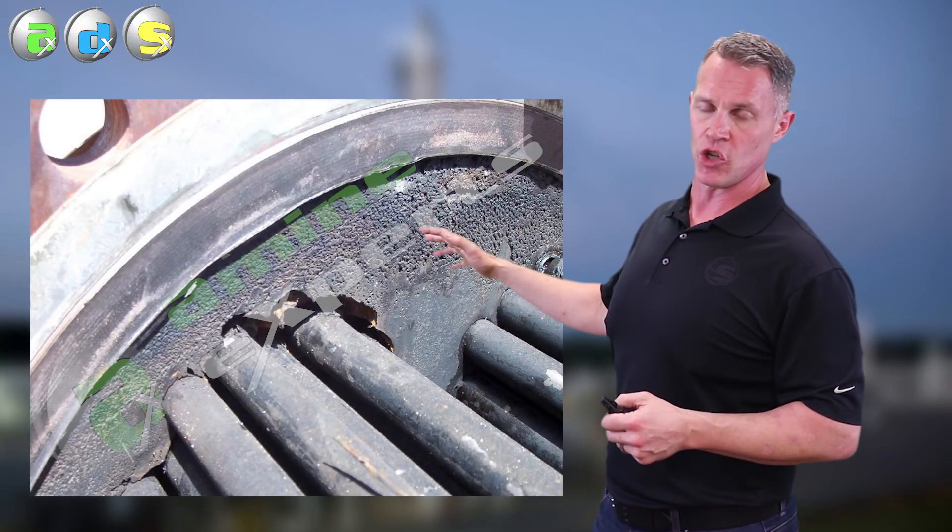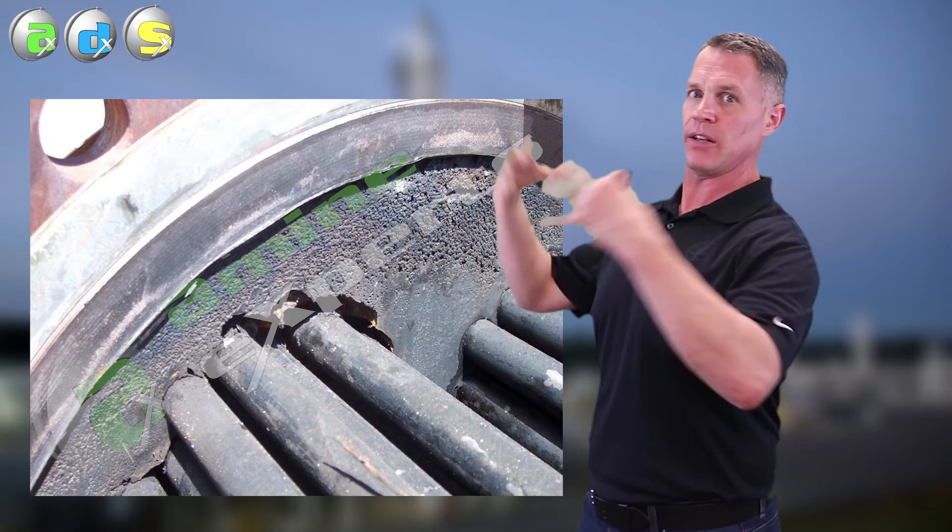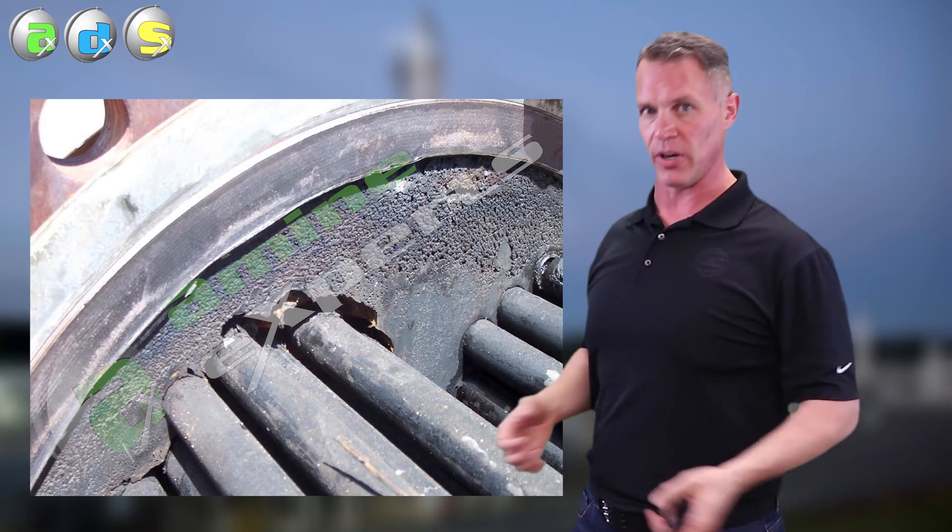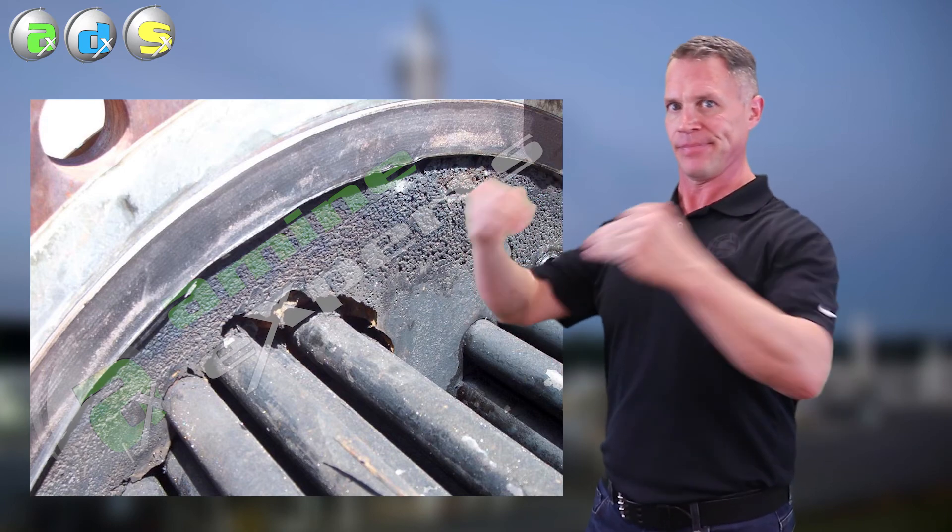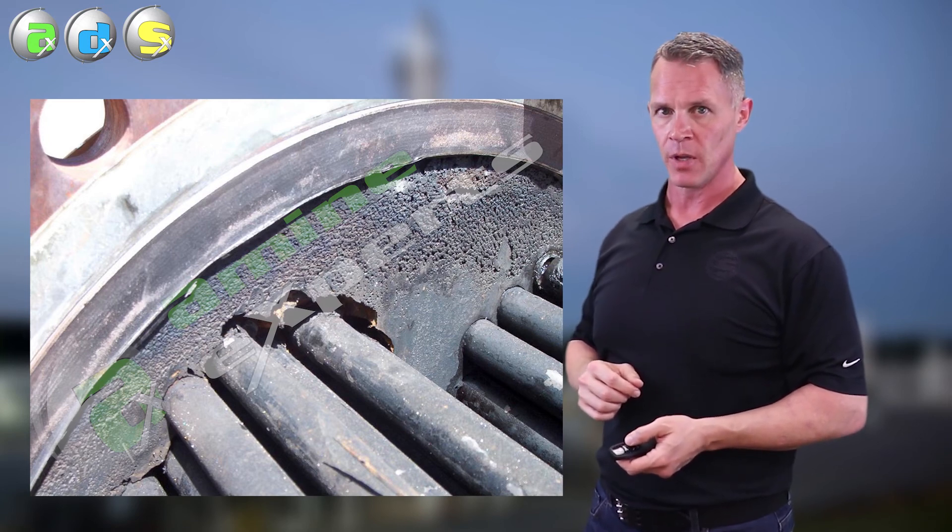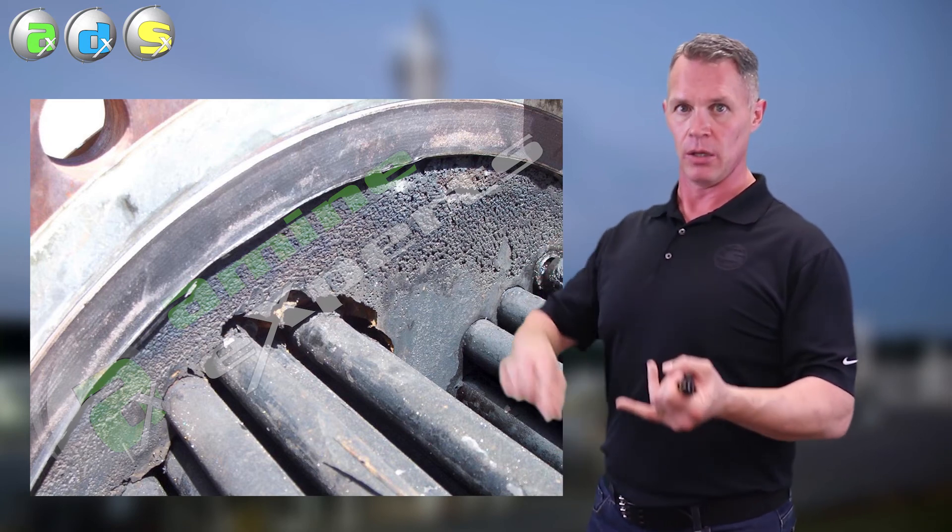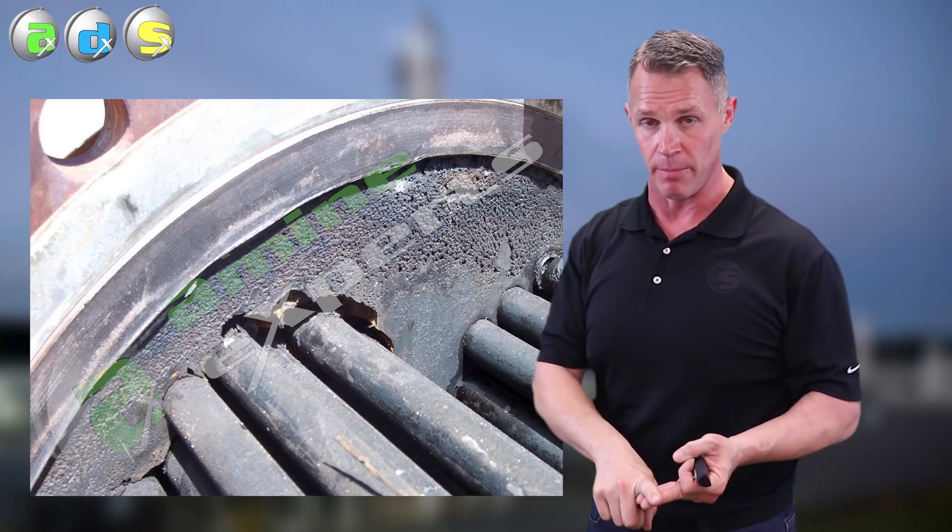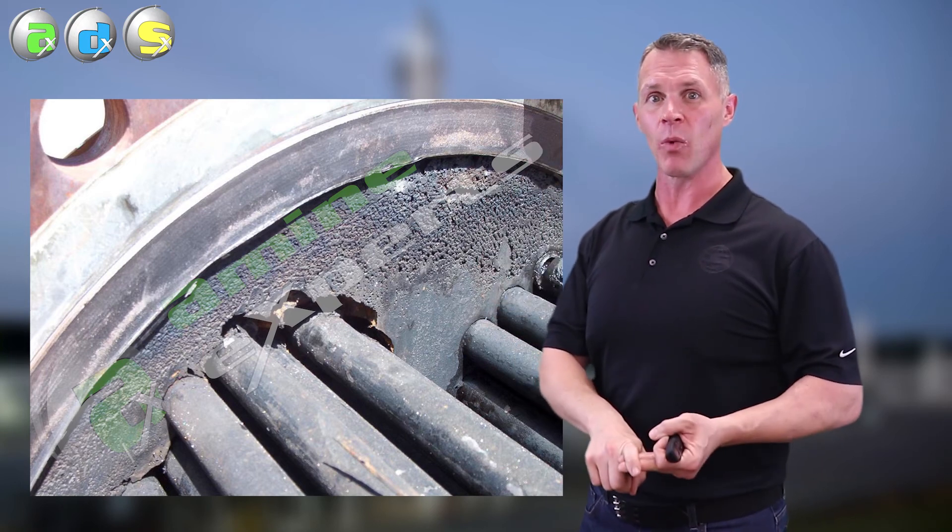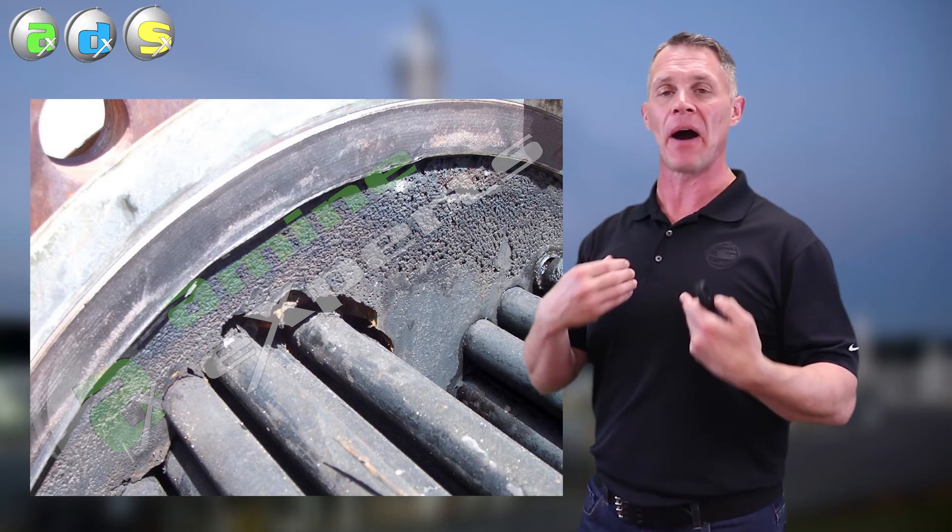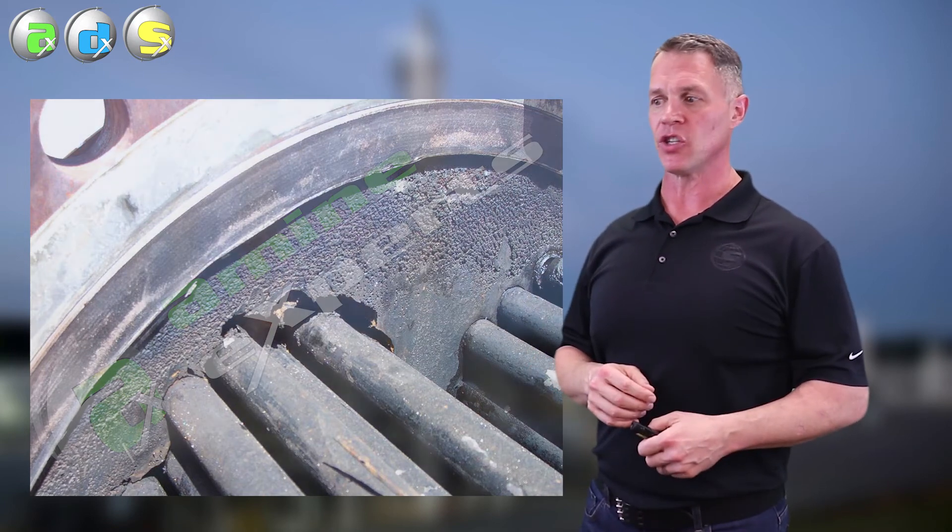Tube sheet corrosion of reboilers. So the bottom of the kettle type reboiler this picture is from. A lot of boiling and vaporization, again, of CO2 in that high temperature environment. We corroded the reboiler. So corrosion of the reboiler shell, corrosion of reboiler tube sheet, corrosion of regenerator bottoms. None of these are what you want to have happen to your plant. They're all very avoidable just from understanding proper regeneration of the amine.